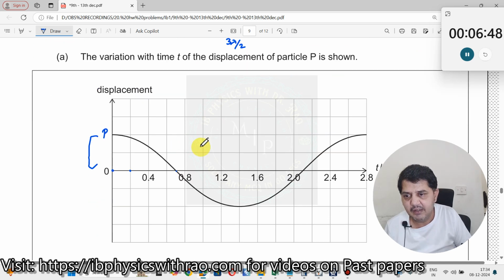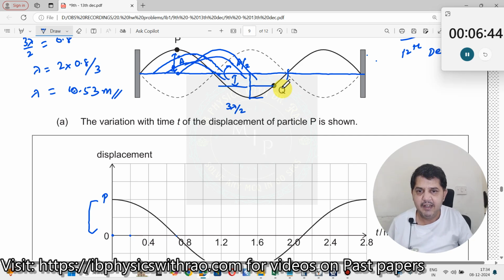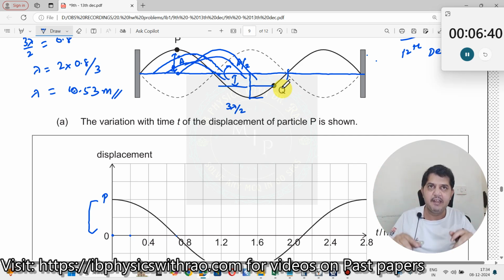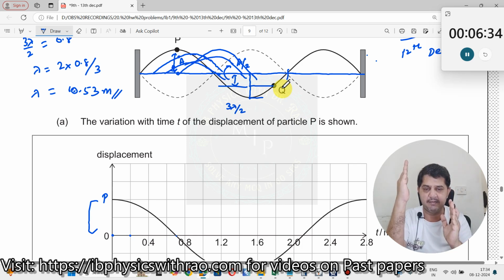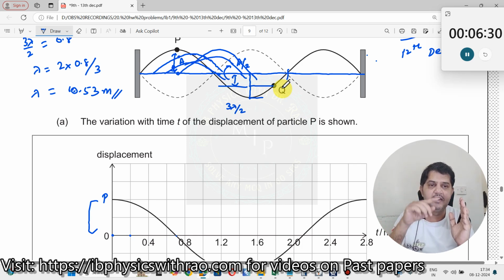So therefore, the amplitude of Q, was it plus A by 2 or minus A by 2? Minus A by 2. It is something like me and my brother both are standing at one location. Okay, you have a camera with you, you take a picture of me. Now what do you see? I stand at this much height and my brother stands this much height. So as a result of it, what is the amplitude of my brother? What is the height of my brother? This is the height, right?